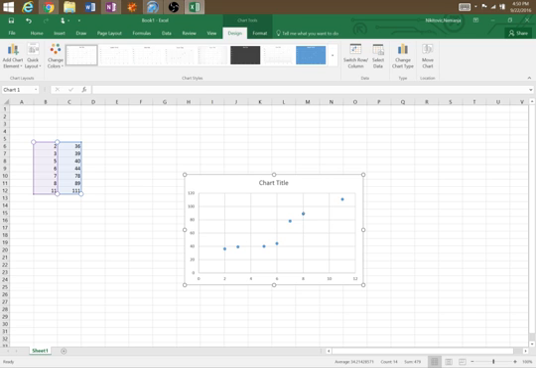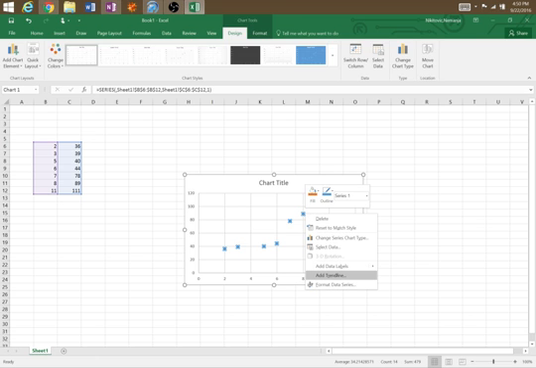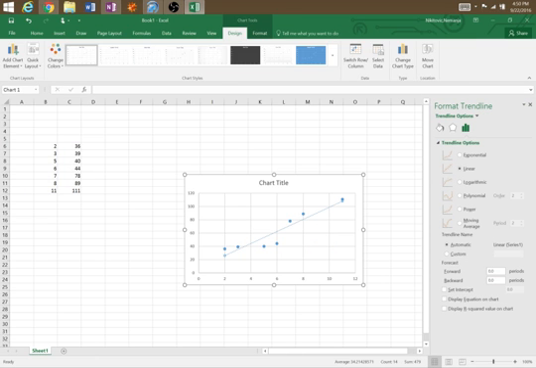You right-click on any of these dots, and second from the bottom says Add Trendline. It opens up a menu on the right, and all of the functions that we are going to study in this course in Precalculus 1 are listed there. Exponential function in Chapter 3, linear function Chapter 1, logarithmic function Chapter 3, all of the polynomial functions from squared, cubed, all the way to the 6th power, that's Chapter 2. And then these others we don't need.